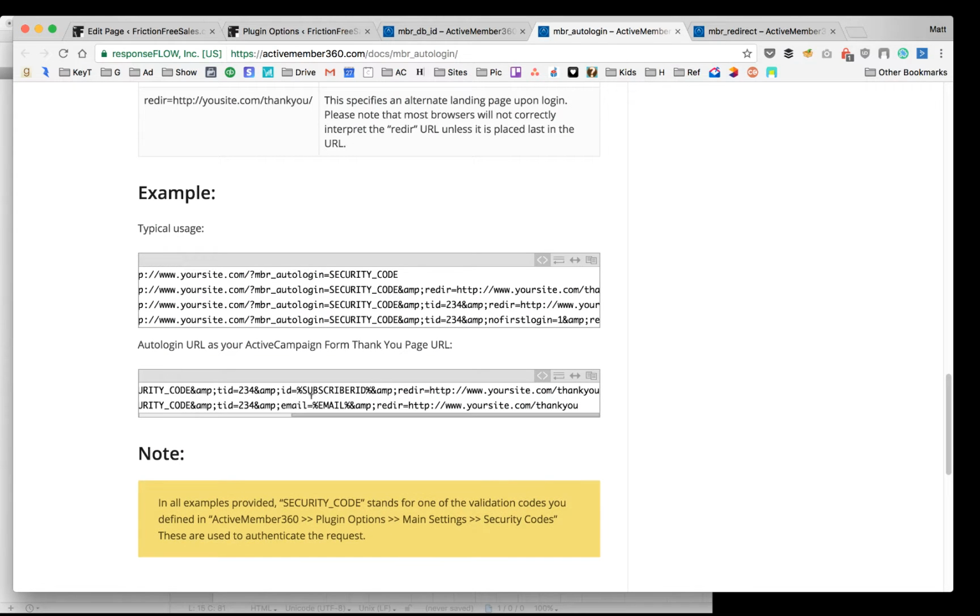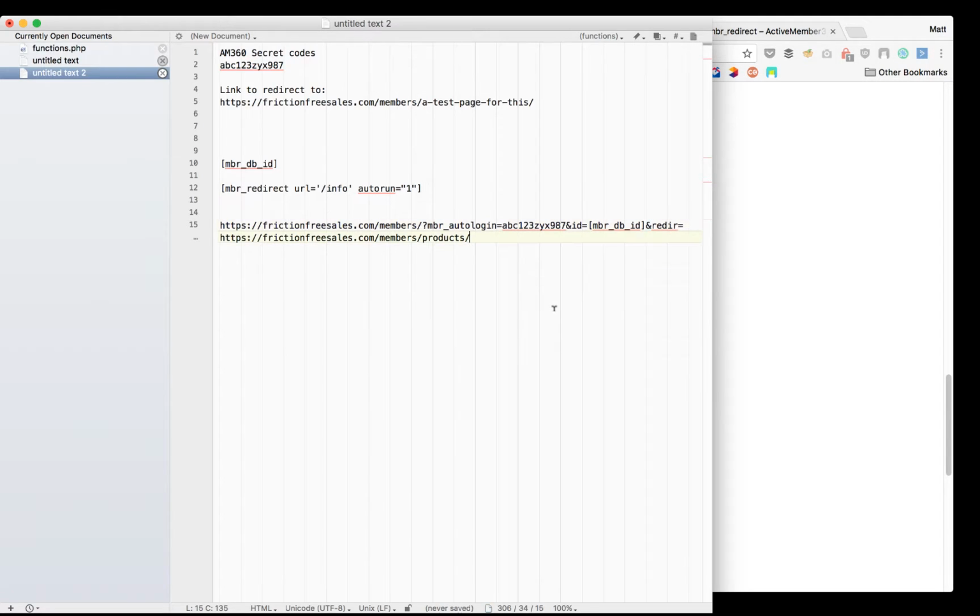Okay, and let me copy this so it looks peachy keen over here into my little text file. Okay, so that's what it looks like. And like I said, if you still have those and symbols, remove them. The reason why they're red is this is an HTML document and it highlights those. Okay, so my site is secure. And so now what I need to do is copy, because the members site is here, and I'm going to change your site in this redirect URL, or in the auto login URL.